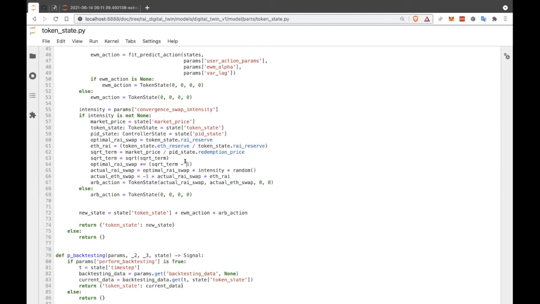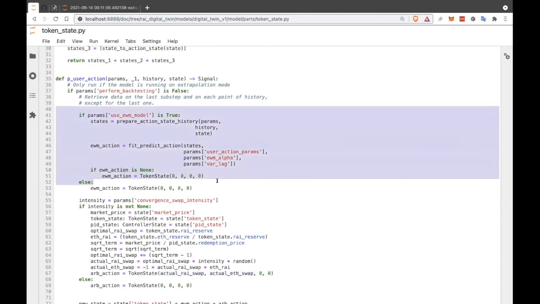Depending on the optimal high swap, and depending also on a handle value multiplied by intensity, we are going to have that RB action here. More details about how this works, and how this exact swap was derived, are contained in a HackMD document that has a link in the README.